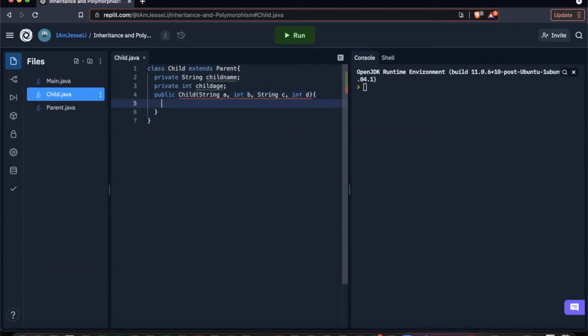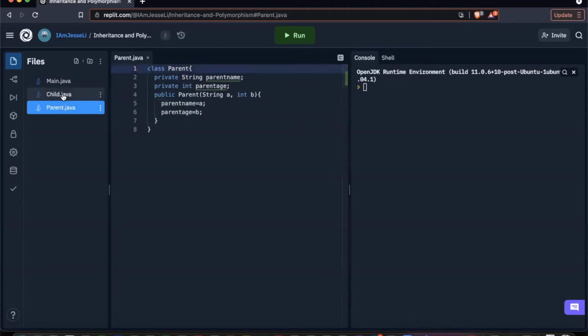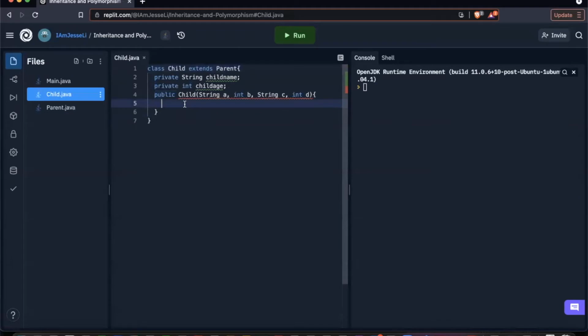So you can set the values for parent name and parent age by using a super constructor. So that's basically this constructor right over here. Super constructor basically means the constructor from the super class. So to do that, you use the keyword super, and then you pass the parameters.